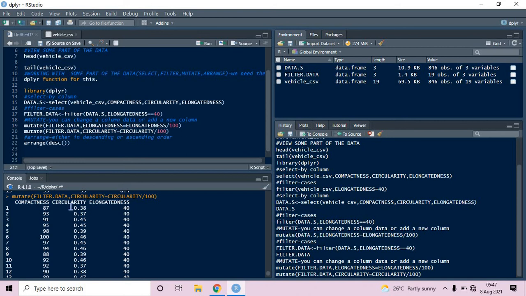So the second part of mutating is now adding a new column. How can we do this?